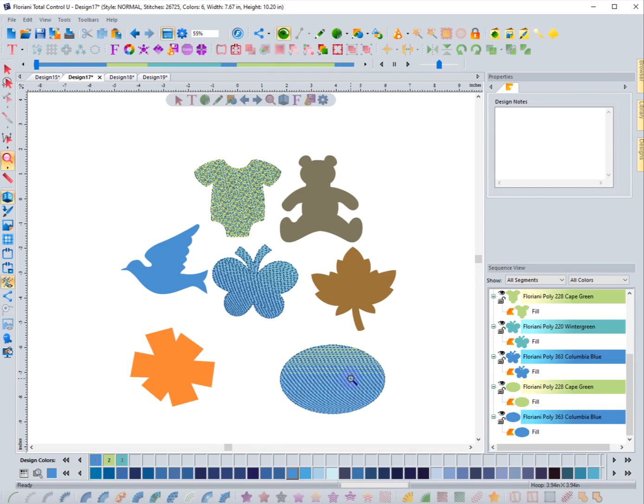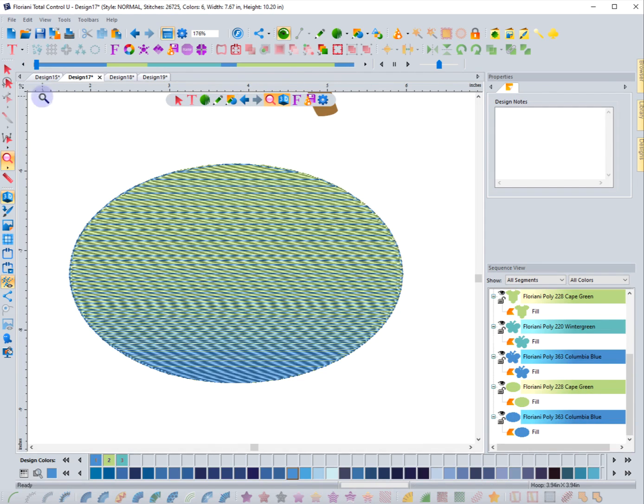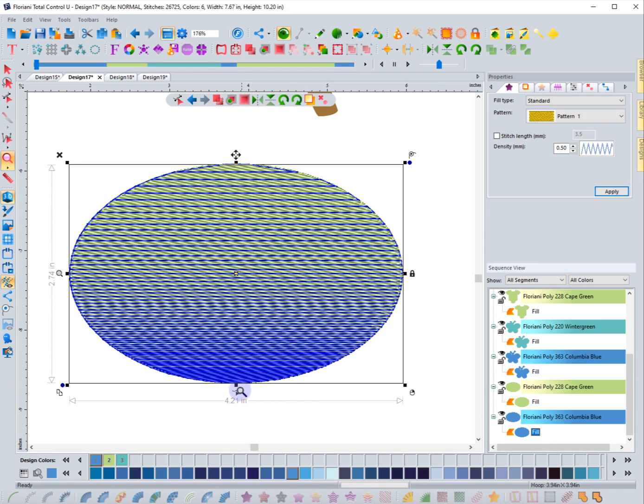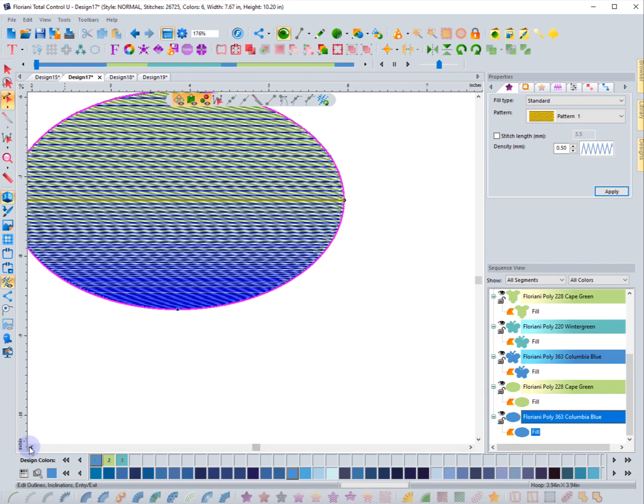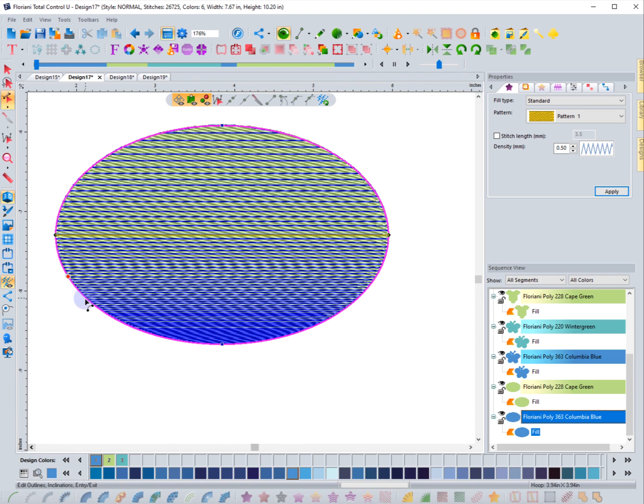And so you can get a better idea of how this kind of works. You want it to go in a continuous motion as much as you can. And so if I take a look at this one, we know what direction the stitches are going. They're going left to right. And I'm more going to focus on the start point and end point. You can see that it's starting here and ending here. I would actually want it to start at one end and work its way all the way down to the bottom. And that's going to give you just a better result.